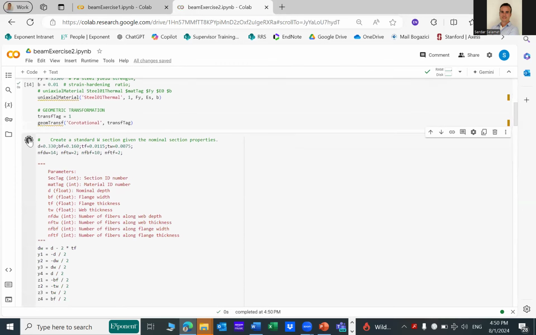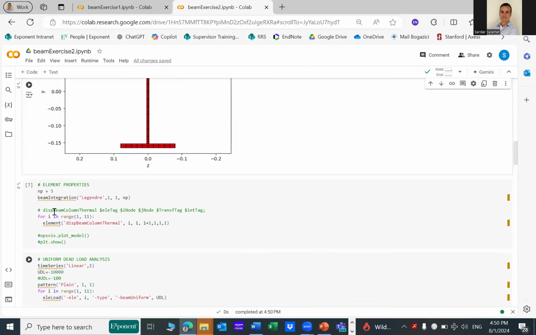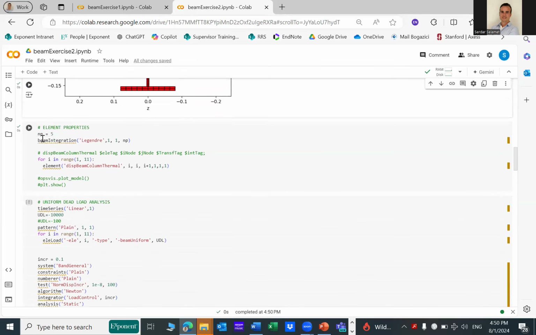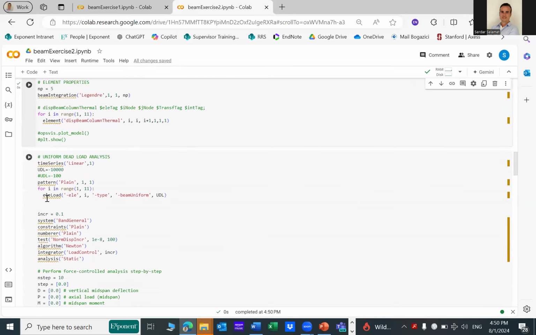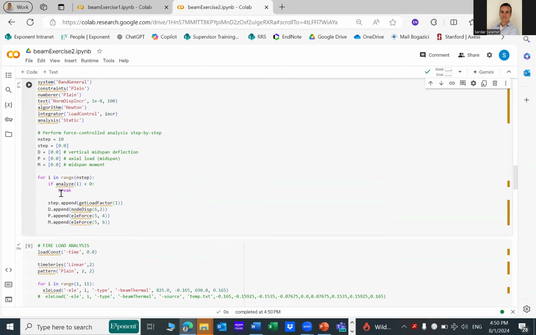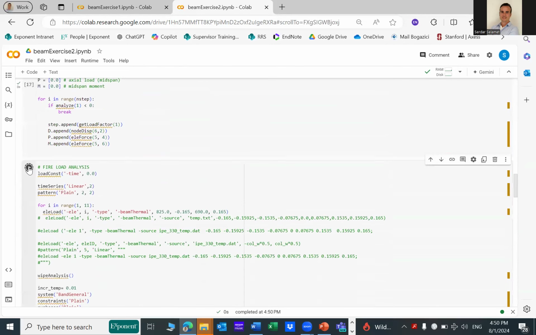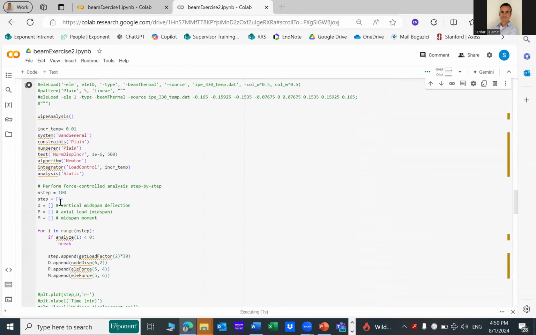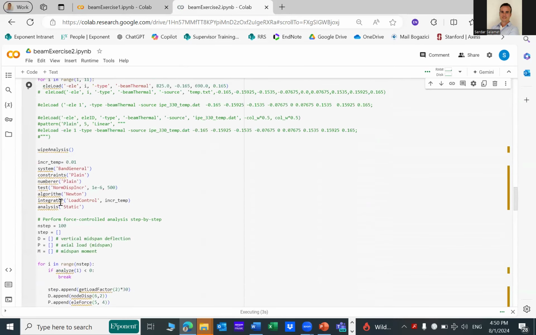Do the exact same analysis as we have done before. So again, here we're applying the 10 kilonewton per meter uniform distributed load. So we're not changing anything. So pretty much we are running the same model, and there's a purpose to that. We would like to store that model into a different set of parameters.